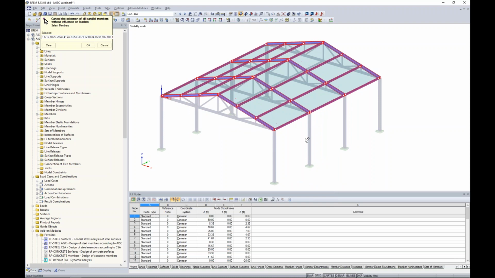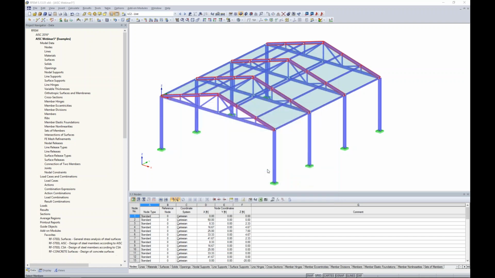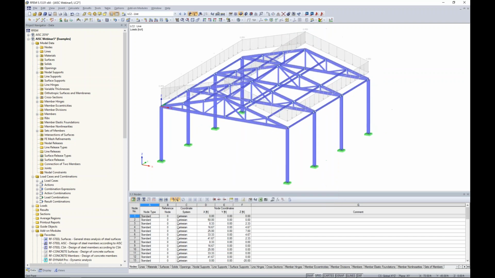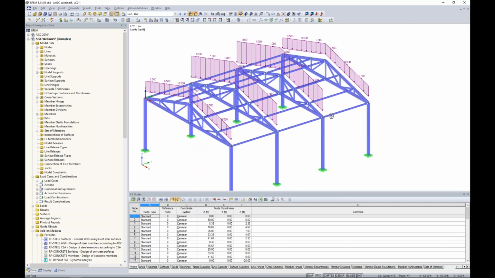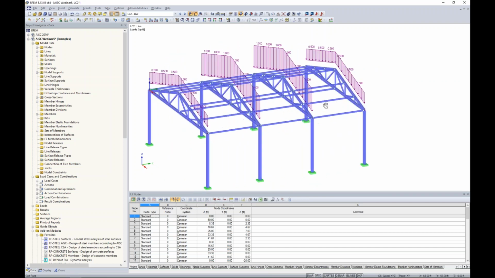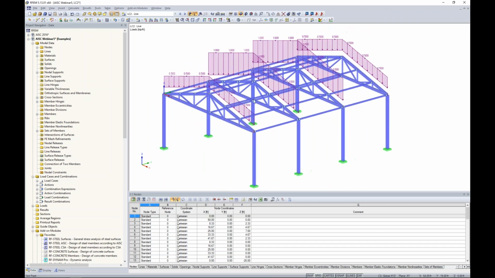So, for example, if I'd like to exclude these intermediate members between my top chords, all I need to do is just to select one of them. All of them are now not selected to be considered for the load. I click OK, and we can see here that the load is now shown graphically. Now, this is a pretty clean look, but if we're interested in how the load is being distributed to my members, I can right-click and display separately. So now we can see exactly what those member loads are based on their tributary area, and you'll notice that all of my intermediate HSS members were not taken into account.